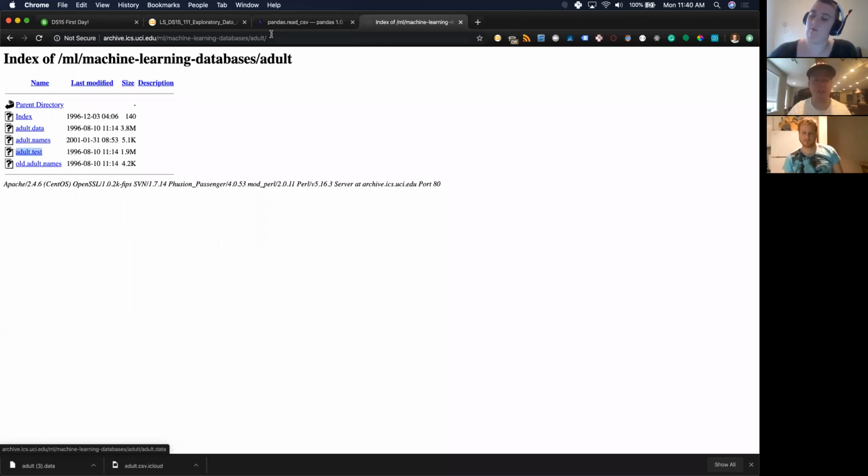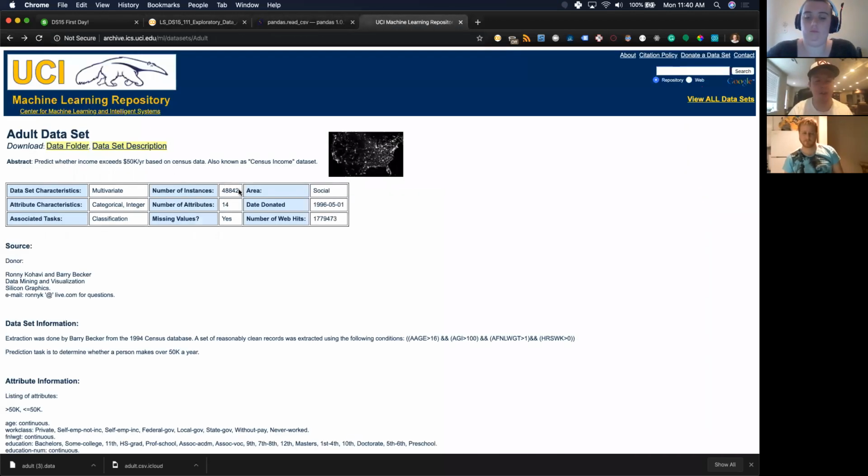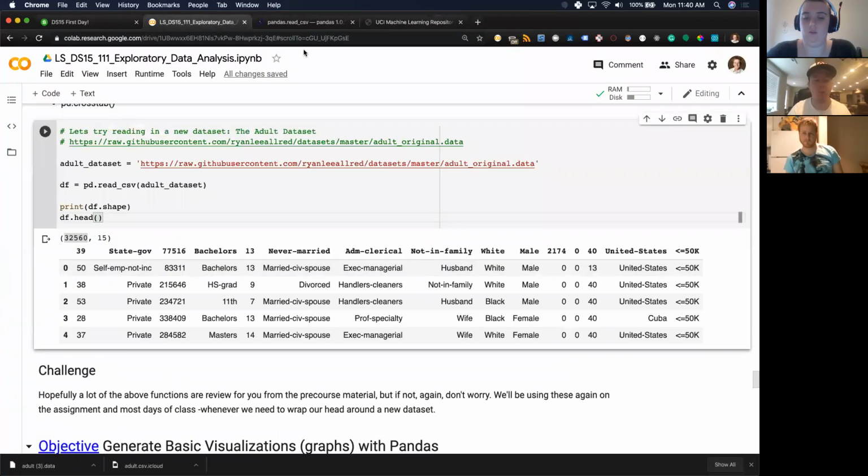So they originally had this number of rows back here, but they've split it up between the two. And because they've also split up data between the two, they have 14 attributes here. And then they have one Y variable, one thing you're supposed to predict, which is this final column over here. So it's okay that we're not seeing exactly the same number of rows and columns for this data set. Don't worry about that too much.